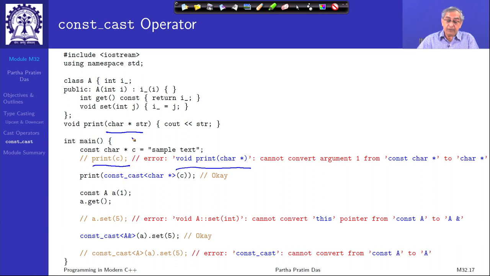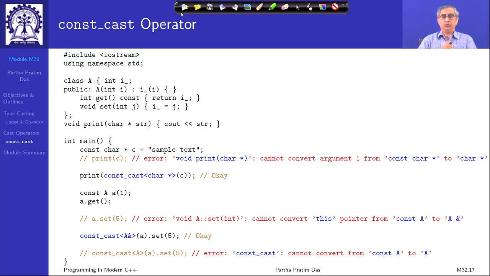This is a call by value. If I allow this, then this address will be copied here in terms of str, and by changing str, I am not changing it in this particular case, but the compiler's interpretation is that by changing str, I can actually change the original string. So, it will not allow me; it will say that the conversion from const char star to char star is not allowed. So, the question is, if I have that, how do I call that function?